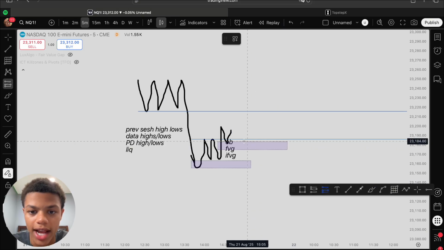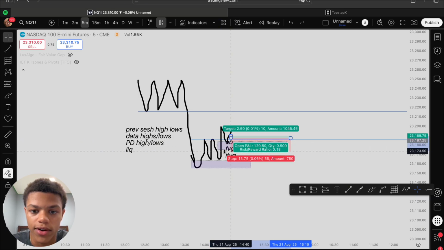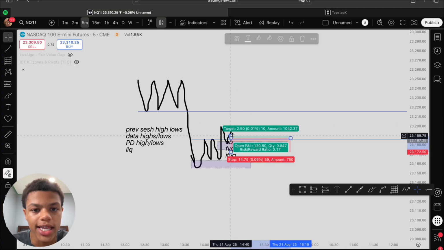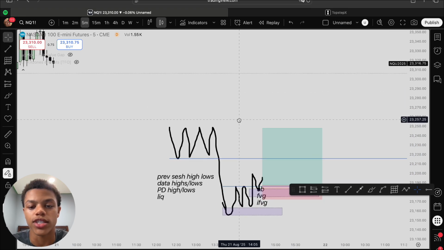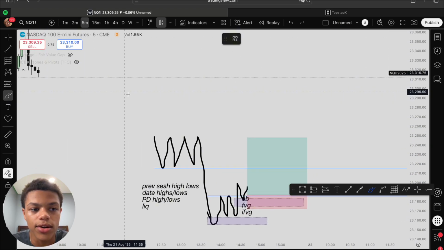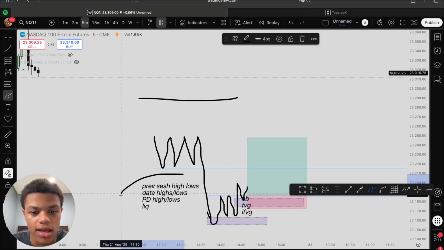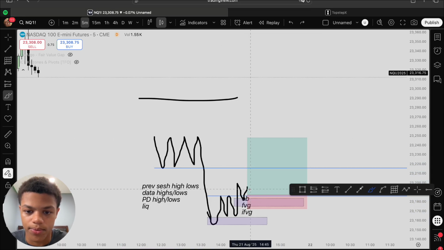But what the heck are we taking our trade up to? Right, we have good risk management. We know we can put our stop loss below this fair value gap, but what do we take our trade up to? We take it up to the top of that accumulation zone. That is our first draw on liquidity. What is our second draw on liquidity? Any other liquidity that we have above that. Any of these previous session highs, lows, data highs, data lows, previous day highs or lows. Any of those levels of liquidity, we take our trade up to.